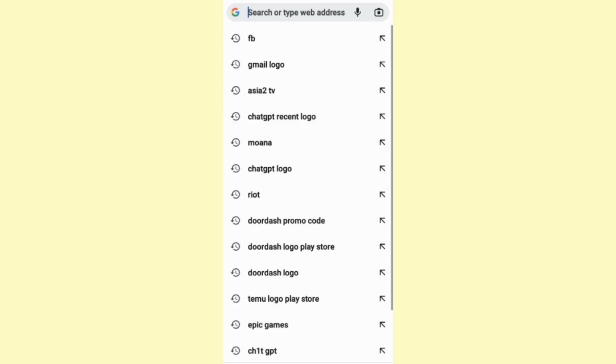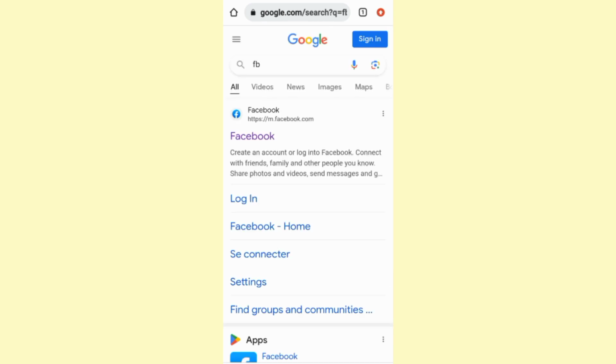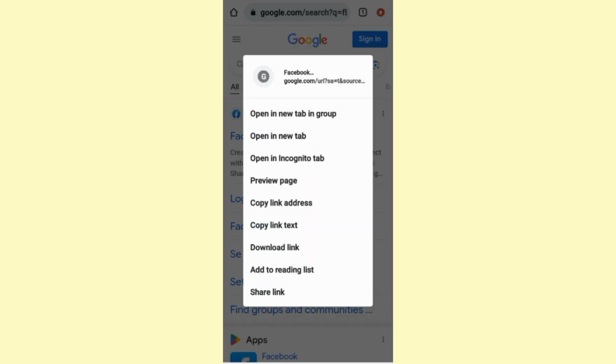So go ahead and open up any browser you have and search for Facebook, and navigate to your account and log in. And make sure that you are on the desktop site version.